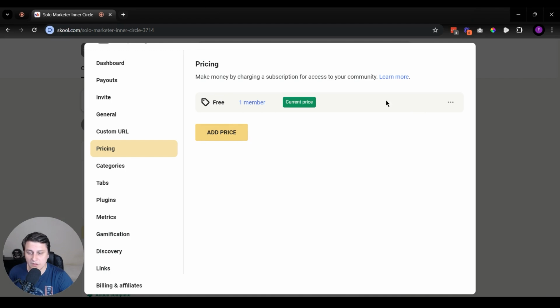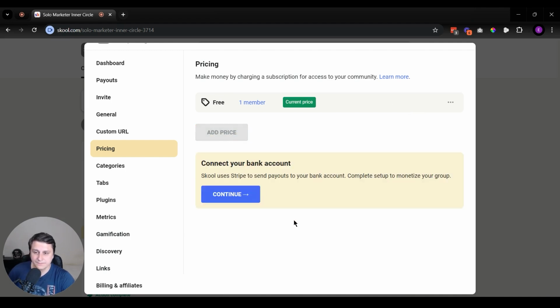If you click on it, you can add a price. And then obviously you need to connect your bank account, which will be under settings, just so you can collect money. Connect the bank account, set the pricing, what the monthly pricing will be. Pretty simple. Stripe is good. Stripe is easy. You create a free Stripe account, go to stripe.com, connect it. It pretty much works with most countries. It's really easy to integrate. Once you click on this, select the country, and then you can log into your Stripe account. Basically it's a payment processor. Otherwise, how are you going to collect money, right?